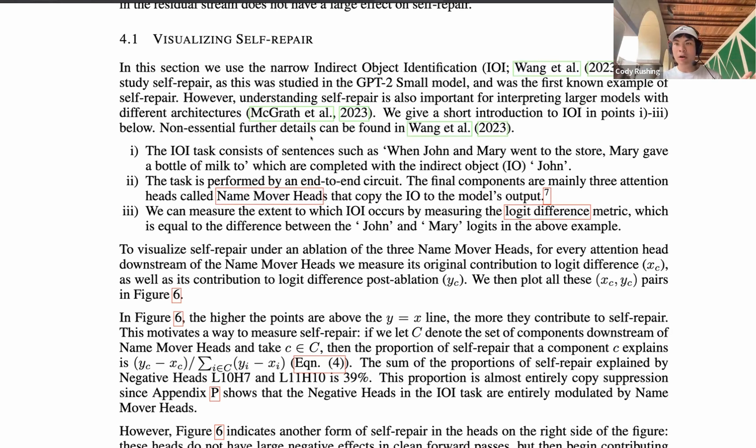and the end model prediction will be plus two John logits. What happens is, if you ablate every single one of these name mover heads, instead of just seeing a minus five total logit change, you also should factor in the fact that the copy suppression gets ablated as well. And so you have only a minus two change in logits, because, well, the minus three becomes a zero, and the plus five also becomes a zero. All this is, like, a pretty convoluted way of saying that if there is no copying, we do not need to do copy suppression.